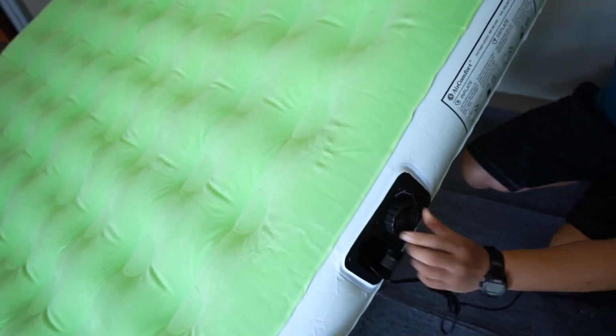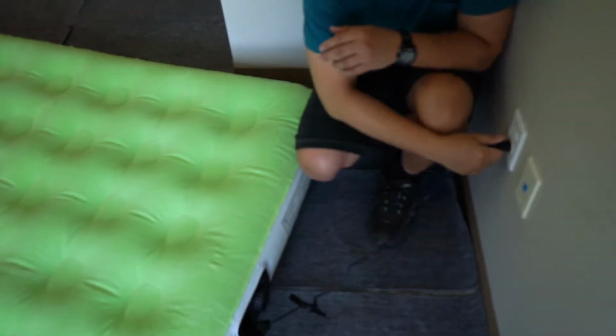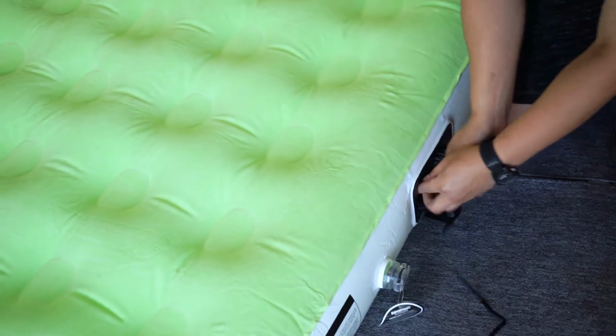Once the bed is inflated, turn off the pump to off position. Unplug the cable from the outlet and store it into the pump.